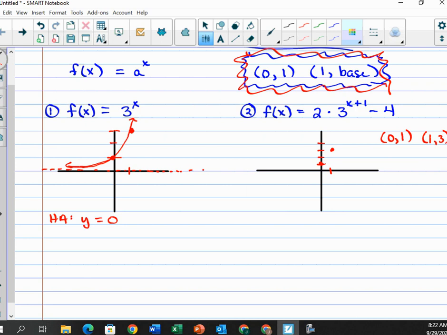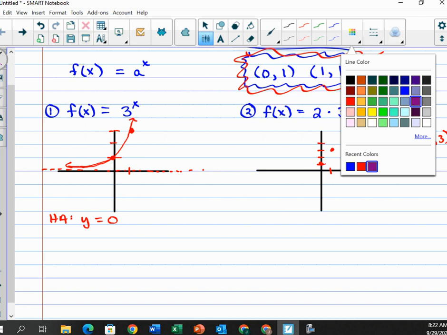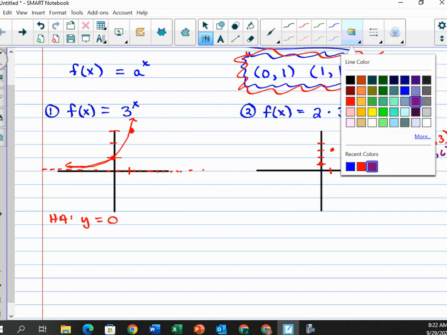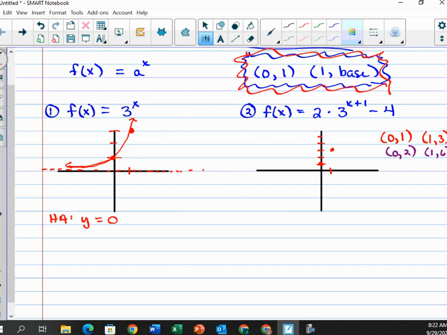Yeah, that's a vertical stretch. It's multiplying the y values by 2. So you don't have to write this down. I'm just going to jot it down so you can see it. (0, 1) is going to become (0, 2). And (1, 3) is going to become (1, 6). Okay? So let me add some tick marks here. I'll do these in purple. I now have (0, 2) and (1, 6). You guys see those okay?